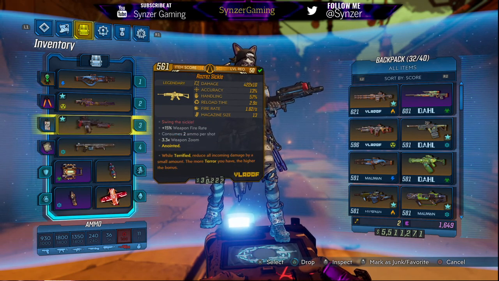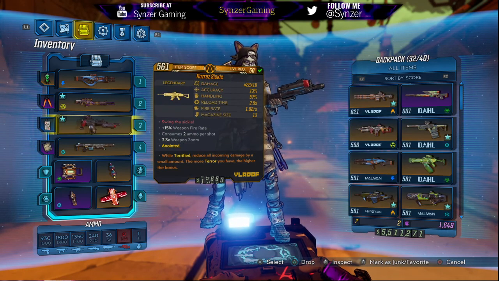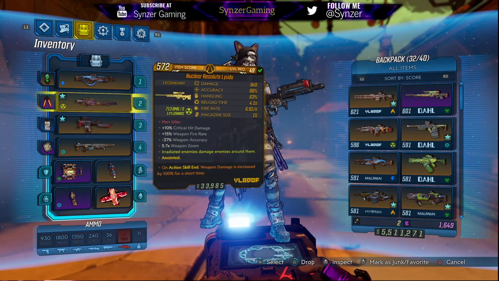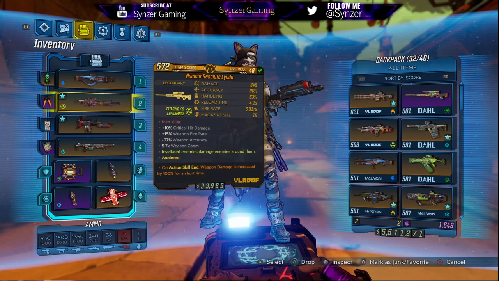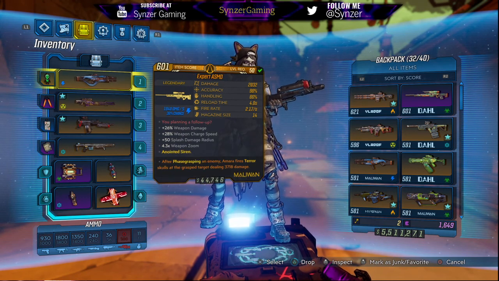And then of course, you constantly have terror, constantly have increased damage and fire rate, but then you can also have reduced incoming damage, so better defense. And there's a health regeneration one, and one that heals, but I didn't find those to be that strong. And then of course, this one is actually really good.